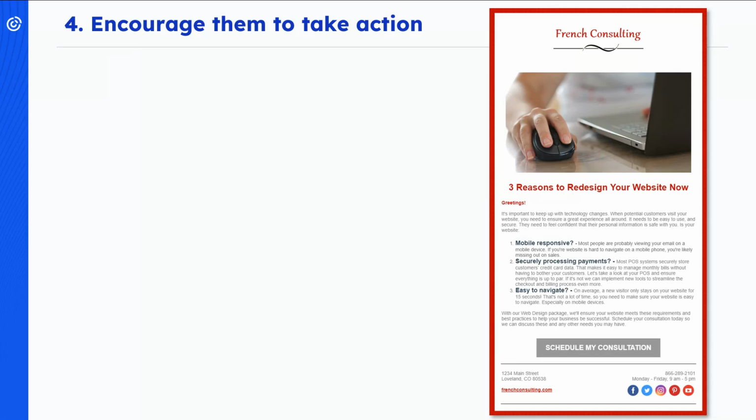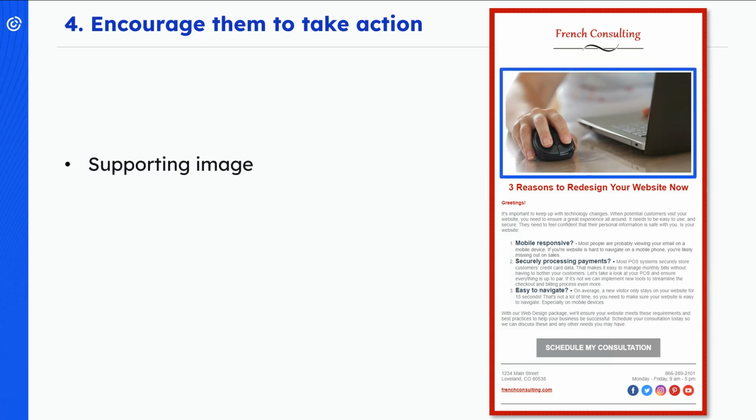Let's talk about the essential elements that the body of your email needs. First, we need to add a supporting image to visually grab your reader's attention and draw them down into your message. Additionally, you want to make this image clickable to the same place as your call to action, which provides a larger area for your subscribers to click, especially when they open the email on a mobile device. Furthermore, you might try adding some text to your picture using the image editor within your account. It's a great way to catch your reader's attention even more.